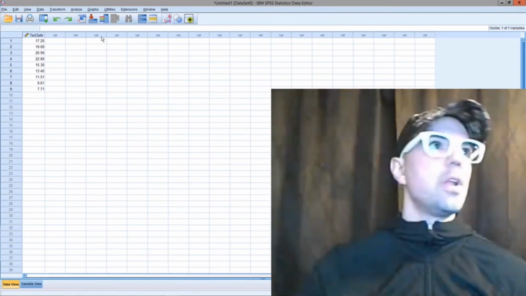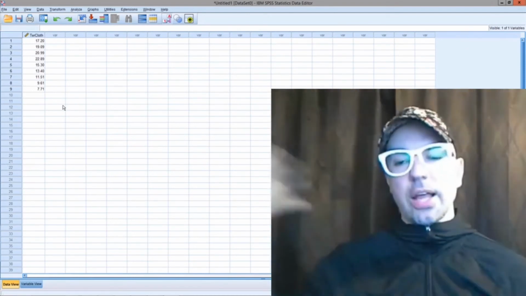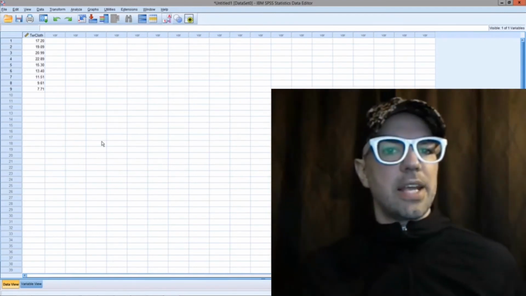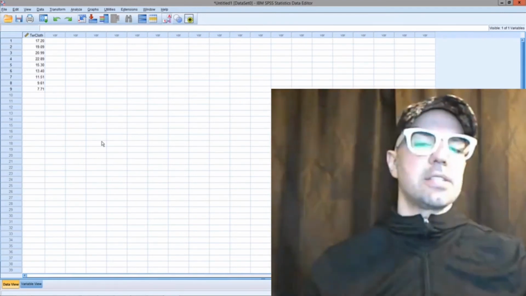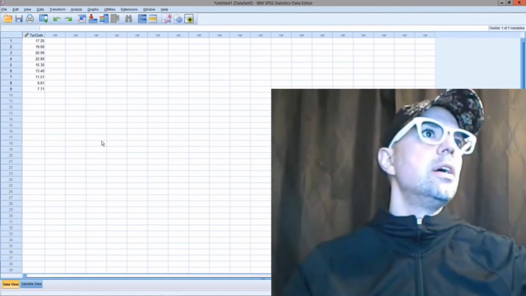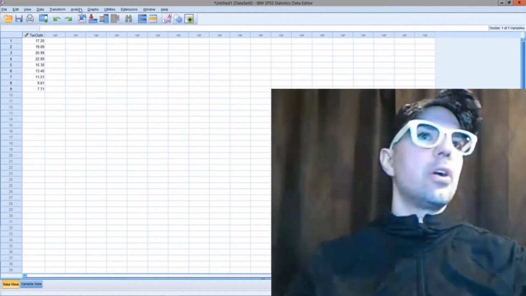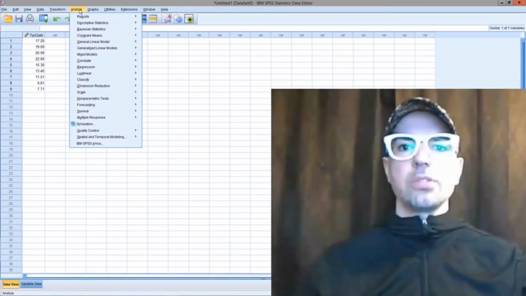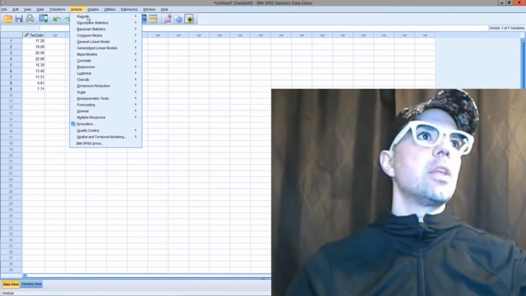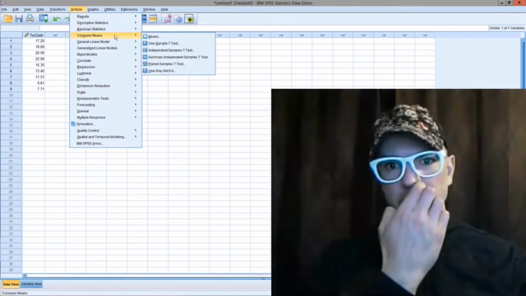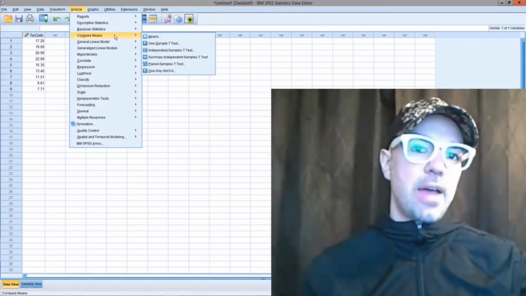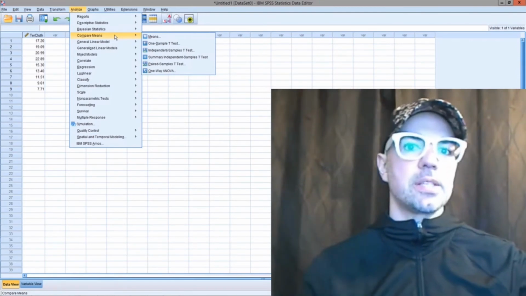All right, so now we have our data correctly entered. We're ready to tell SPSS what test to do. For that, we go up here and go to Analyze. This is the tab that we're going to use the most. Then we go down here to Compare Means. That is the selection that we're going to use the most. Actually, that's where we're going to camp out for all of our remaining hypothesis tests.